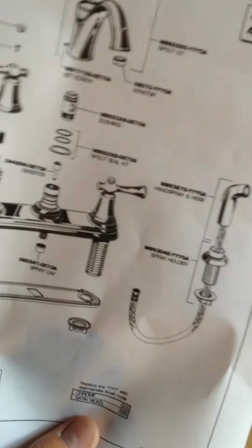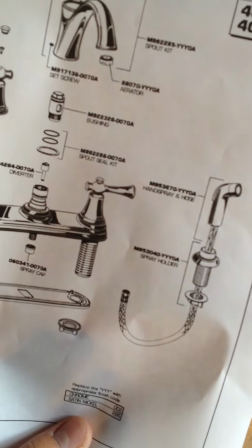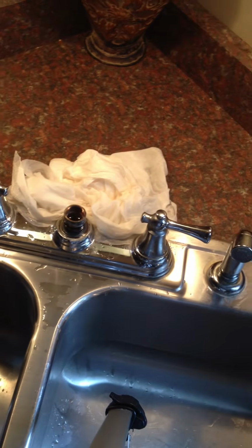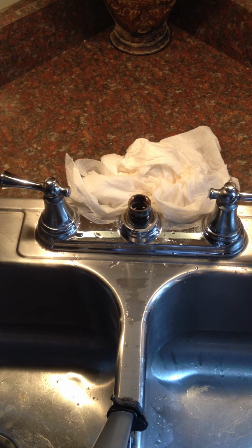It's, let's see here, 044264-0070A. So I looked online. It's like an $8 part. I found it for like $5. I actually didn't buy a new one yet. I just took this off today. So I thought, well, you know what? I wonder what the problem is if I put the faucet back together and don't put the diverter in.